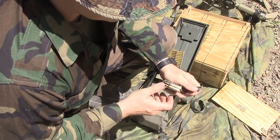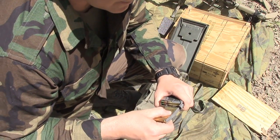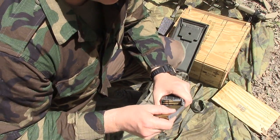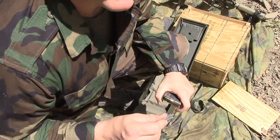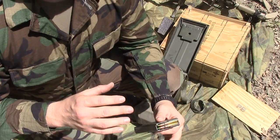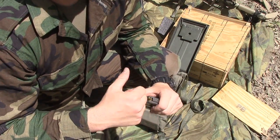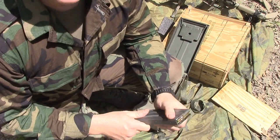Discard the stripper clip, take the next 10 rounds, and repeat. Obviously with more rounds already in the magazine, the harder it becomes. And there we go - 30 rounds. When it starts to get hung up and you can't push it all the way in with one push, you just do a little down-up-down-up rocking motion and they'll all go in. There's 30 rounds that got into this magazine in a matter of seconds. This is a fully loaded magazine ready to go.